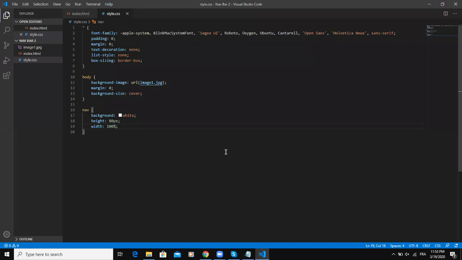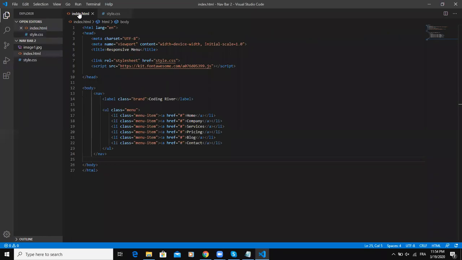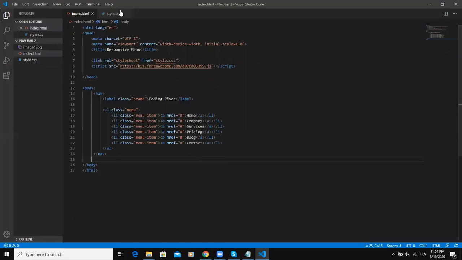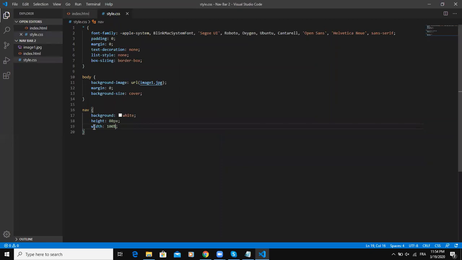So after the navigation, what should I style next? I have the label here. So I will style this class. Okay, so let me go to my CSS file. I will say label.brand. Brand is the name of the class.